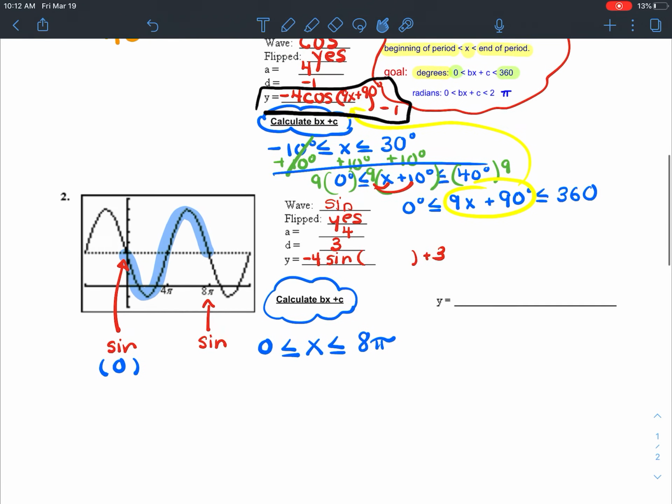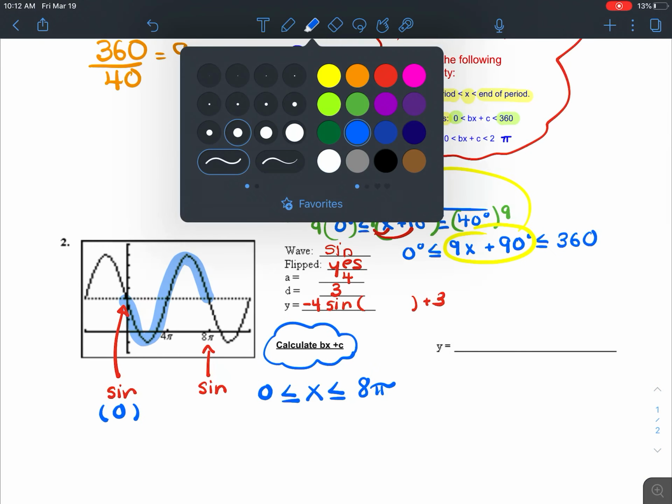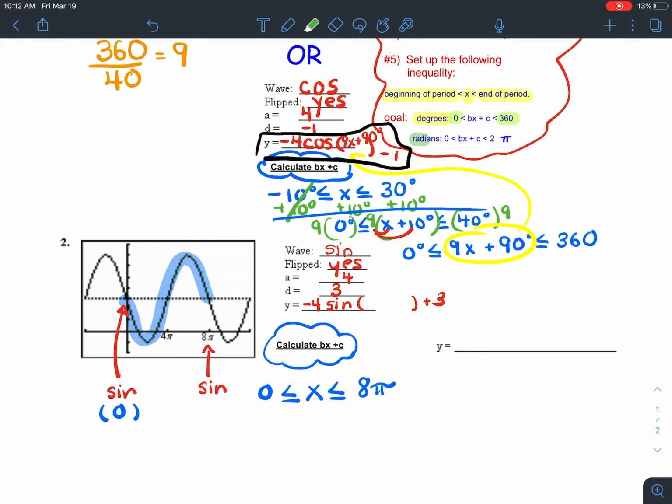Okay, now I want to draw your attention here to the notes. On the notes, it says if you're in radians, you want the left side to be 0. Well, that's good. We've got the left side already 0. You want the right side, instead of being 360, to be 2 pi. Okay, we want to do this, changing it into 2 pi by either multiplication or division. So I'm going to divide 8 pi by 4. That'll turn that into a 2 pi.